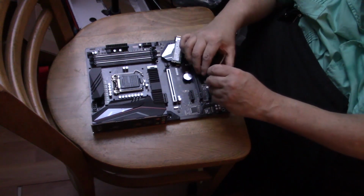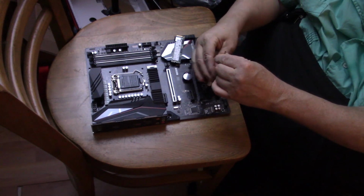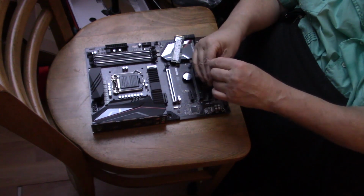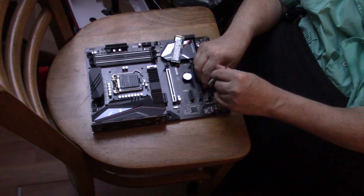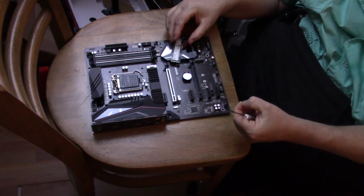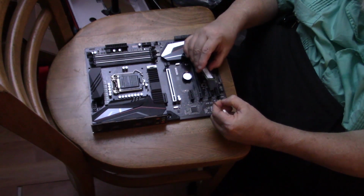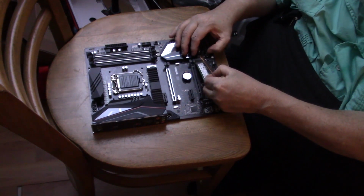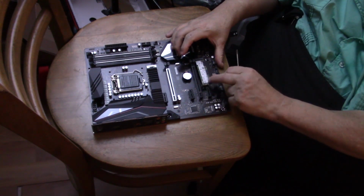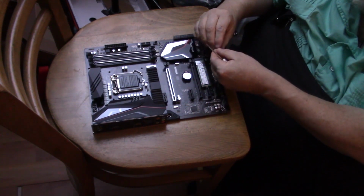Okay, same thing, tiny little screw. Now you need a number 1 Phillips for this screw. If you use a number 2 on it, it's going to break. It's going to strip out the head if it even works. Same thing. You want to insert it. It's like a little diving board. And you're going to put it down, line it up.